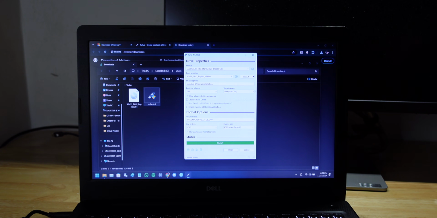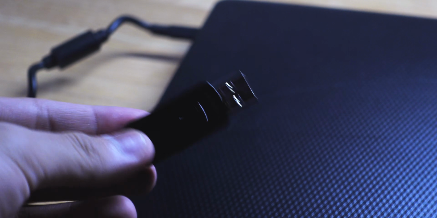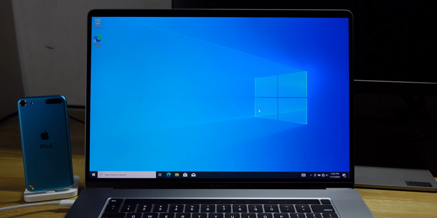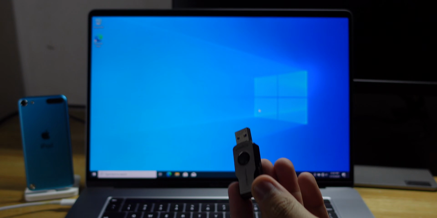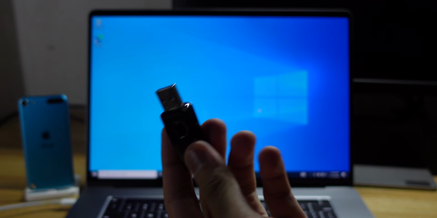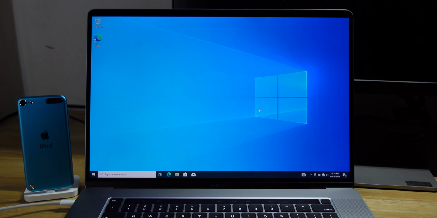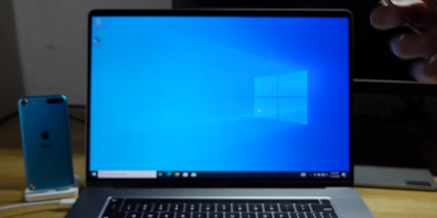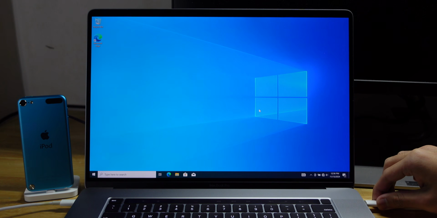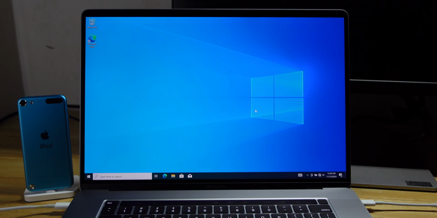You can just go back to your Mac, so just grab your Mac. And also don't forget to take the USB because you need the USB later on. Alright, so you're back on your Mac, and first things first, you need to plug your USB into your Mac. But since this USB is type A and this uses type C, I'm going to need a dongle. You can use a USB-C hub if you're using a USB type A flash drive.